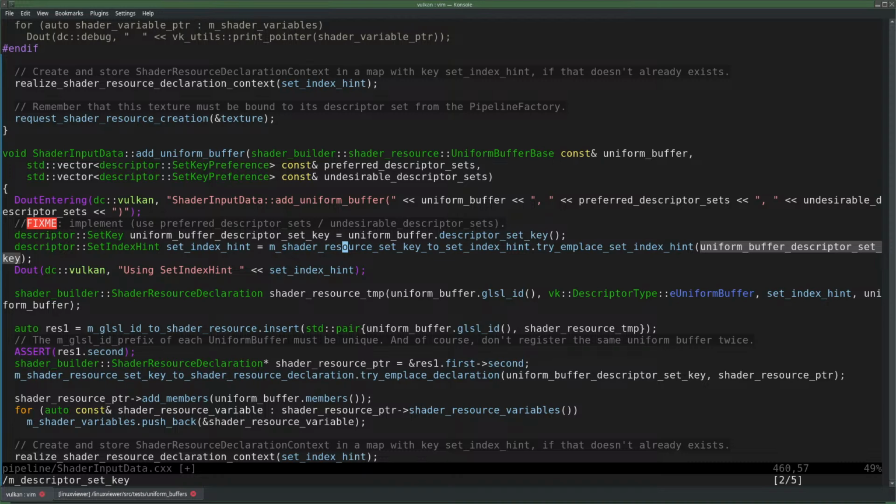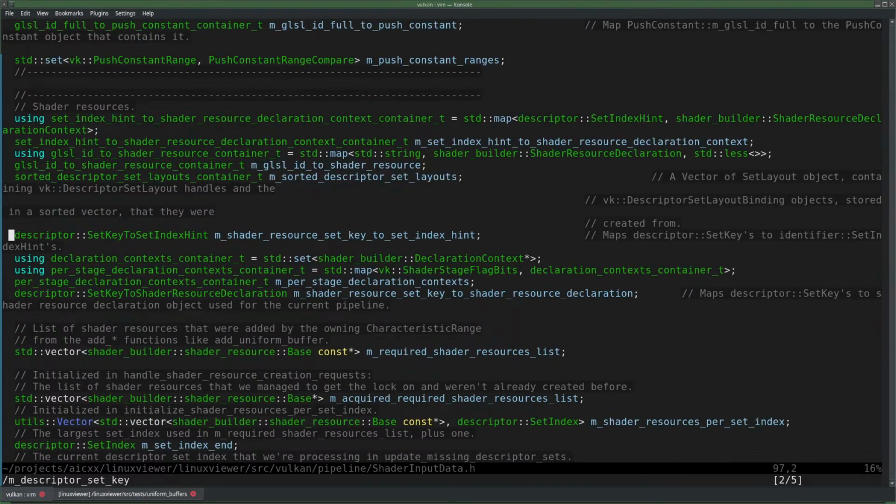Since the key is unique, whatever index hint I come up with, we can map, right? So then later, if I just have the set key, I can find back the set index hint, because we store that here.